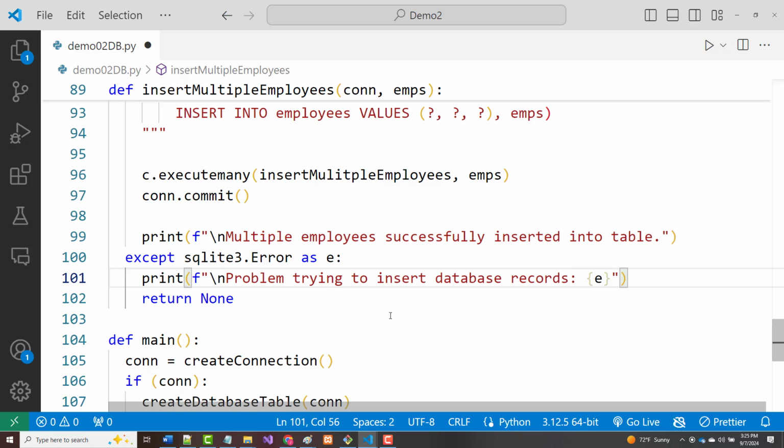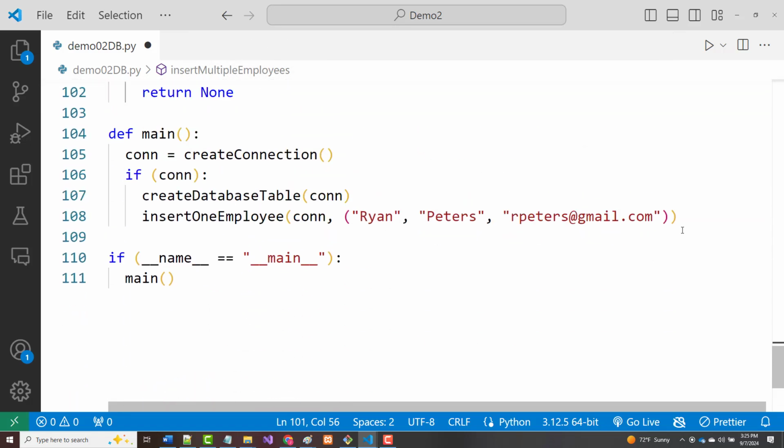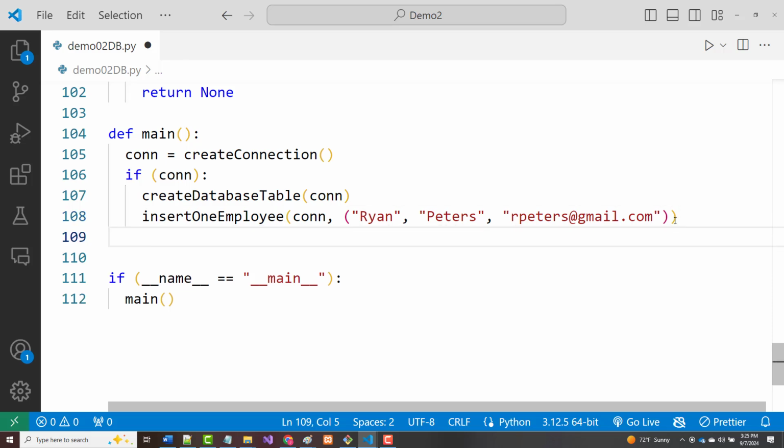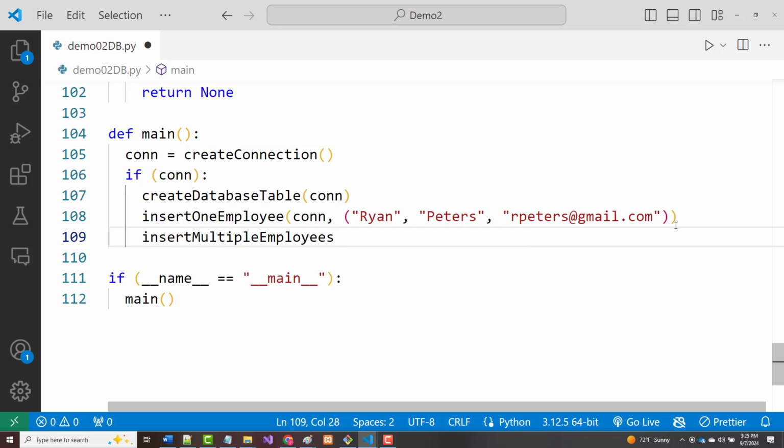All right, now, so I don't run into the same error I had before, down here, after we insert one employee, we're going to call insert multiple employees. And again, we're going to need two parameters here.